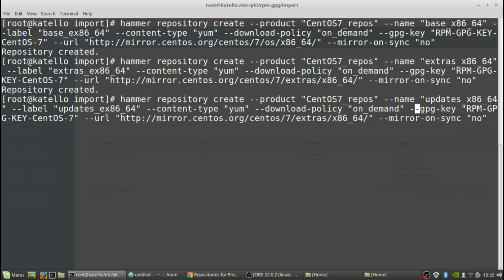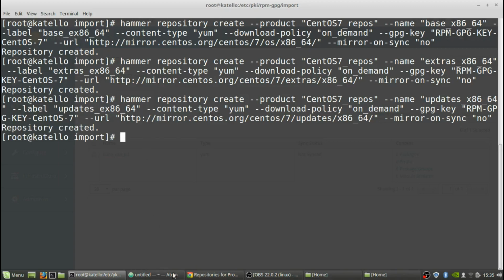Updates, content, policy on demand, all that's the same key. This instead of extras is going to be updates. And hit enter to create that. So we've created 3 repositories.